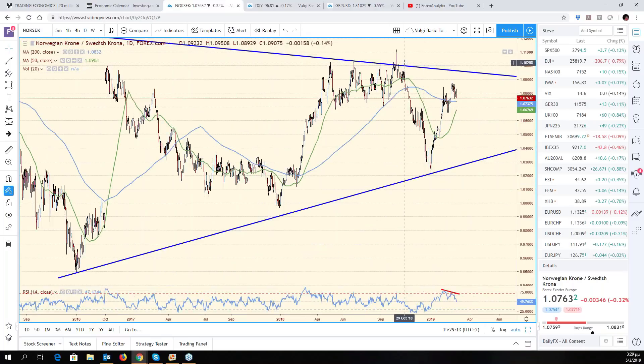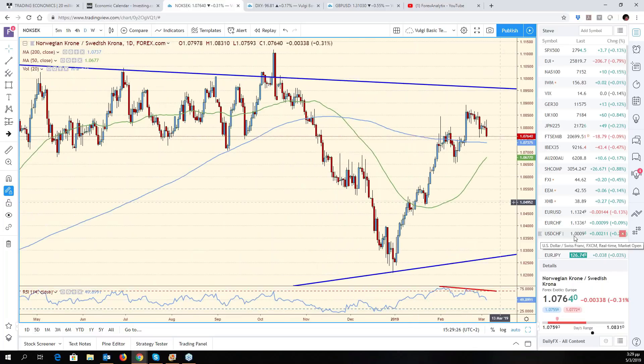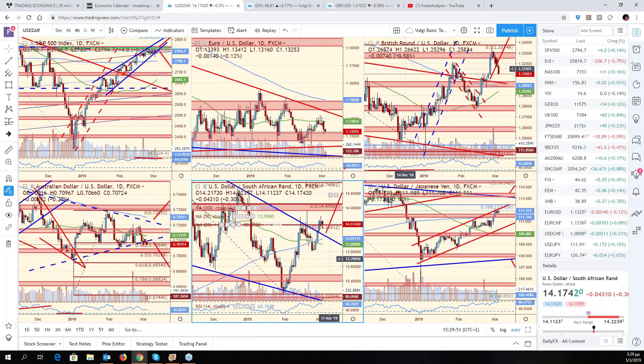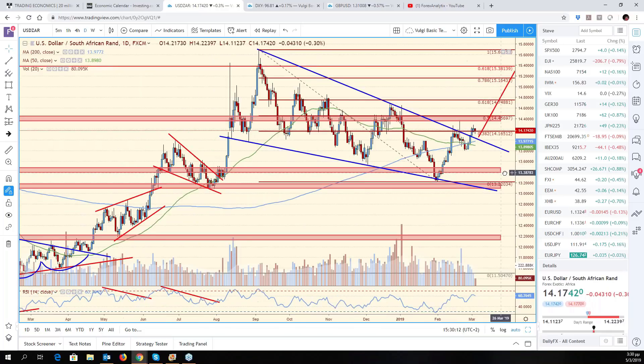Still nothing to write home about. The better PMIs were definitely good. We also had South African GDP for Q4 — came in worse than expected: 1.4% versus 1.8% expected, versus a previous reading of 2.6%. But USD/ZAR is above this big triangle, so I do think that this trade might play out quite nicely during the next few weeks. Today we have services PMI coming up for the US, ISM non-manufacturing, new home sales — the forecast is abysmal at minus 8.7% — and IVF PMI for Canada. All of them coming within the next hour and a half.